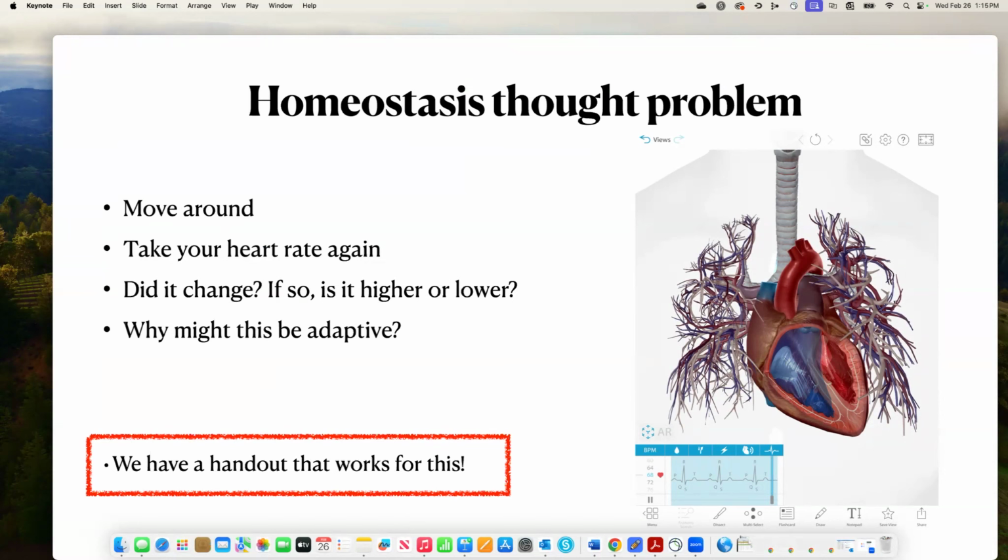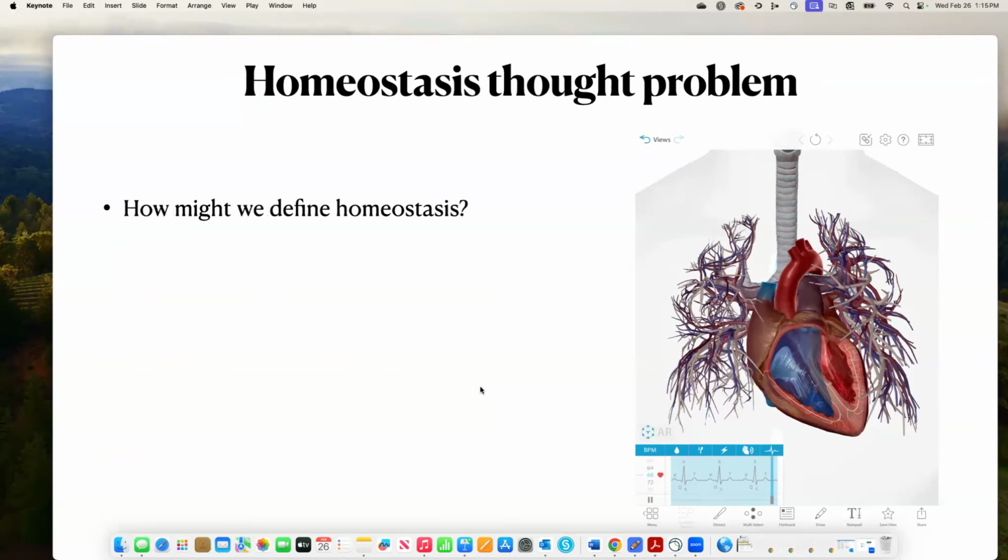And then the cool thing is, once they're sitting for a while, that heart rate is going to go back down. And so you can show what we would call a change in the set point, right? You can show that heart rate is going to change based on the needs of the body. Heart rate's really easy. The funny thing about this is that until I got ready to speak to y'all, I used to do this with blood sugar and have my students prick their finger, which they hated and it was traumatic. But at the same time, it gave them that same sense of the homeostatic norms and they always got it. And then, of course, now I realize there are non-invasive ways to do this. And you could do it multiple times through the semester working on different systems.